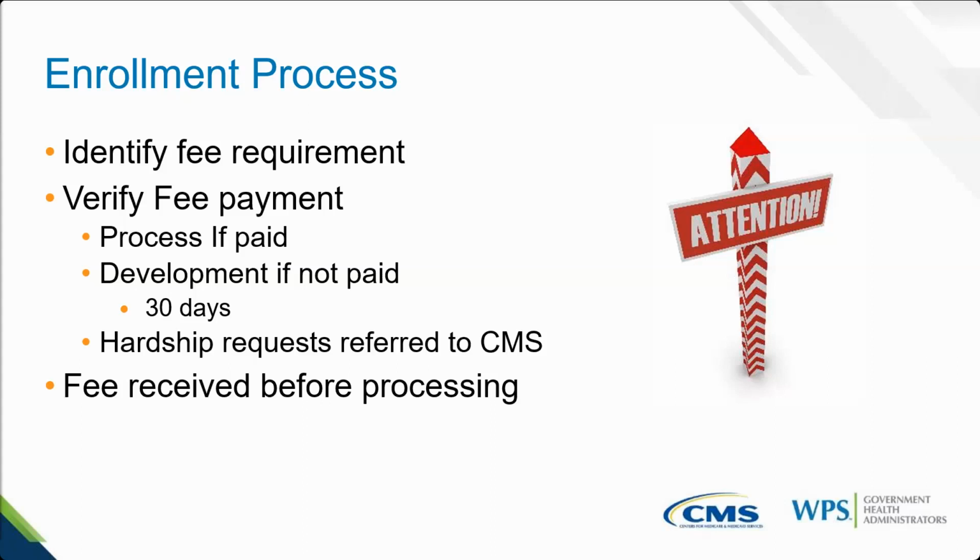The other thing they're looking for, though, is whether there is a hardship request. A hardship request is going to be a request for an exclusion from that fee, and again, we'll talk about that in a few moments. If there's a hardship request, that is going to be referred to CMS. However, that application will not continue the process until CMS either approves or denies that hardship. And again, we'll talk a little bit more on that in a minute. But the underlying tone here is that that fee has to be received before we can process the application, and that is per CMS directive.